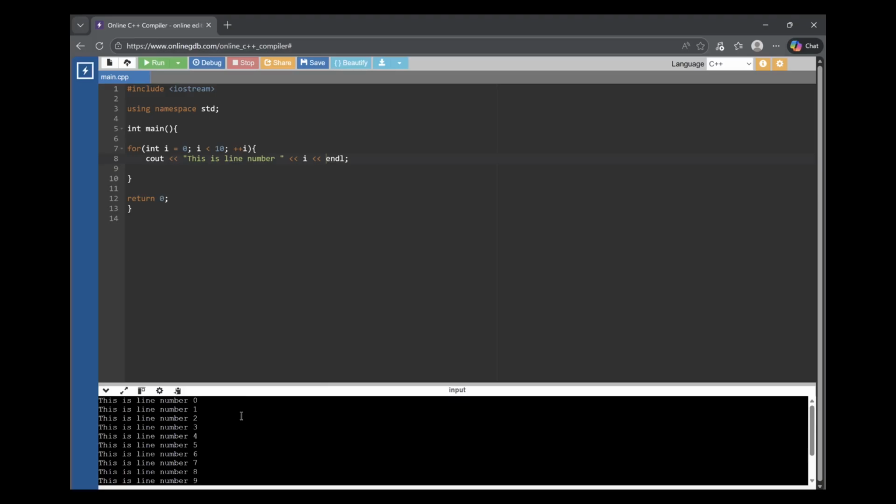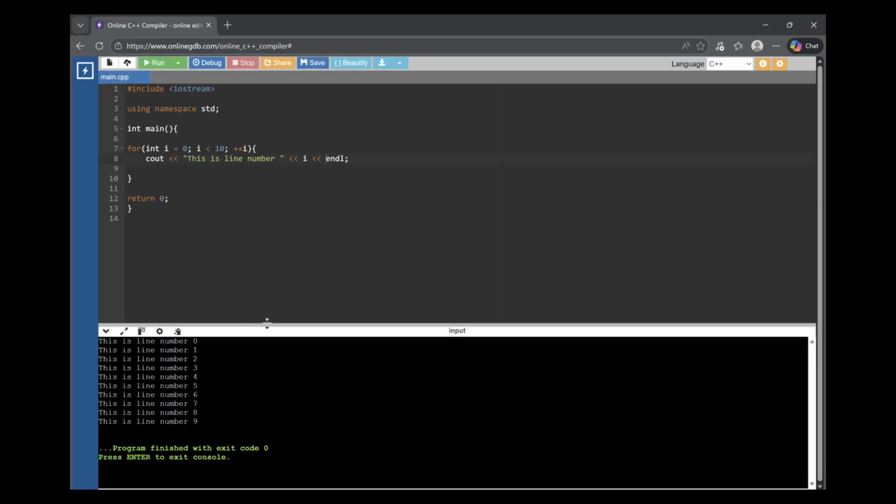Yep, we see right here, it printed out with a for loop. Every line, it prints out this line number, and then i. So it starts off at 0, then went up to 1, 2, 3, 4, 5, 6, all the way to 9. Because 0 to 9 is 10, since it always starts off with 0 first.